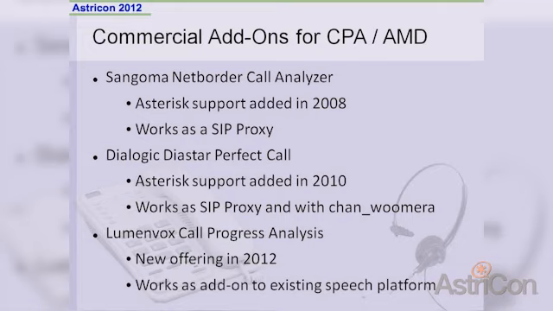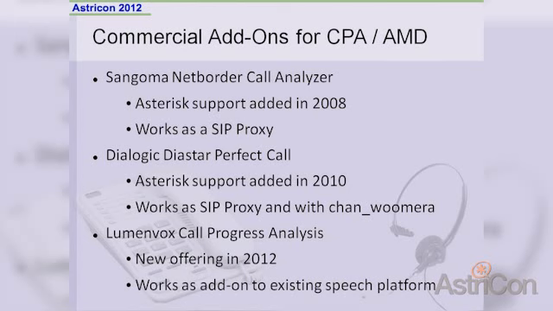We've integrated statistics and analysis, and the whole call path can be configured rather simply now with ViciDial to work with the Sangoma Call Analyzer. It does work as a SIP proxy, so you basically have to have the calls going through the CPD box. It's a separate standalone machine. There are some options. We did test it being on the same machine, but that led to higher loads, and it was just easier for failover and for load balancing to use a separate machine for the CPA server itself.